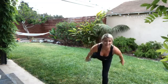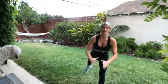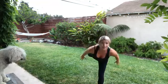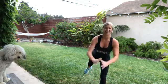You can use the zone match feature, or you can just use your app to monitor your heart rate and make sure you're hitting the target zones. On this particular workout, we want to be hitting yellow and green on certain exercises that I'll review, and then blue-green on other exercises. We're gonna do three more.